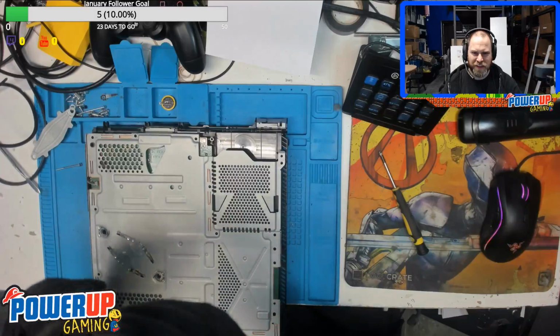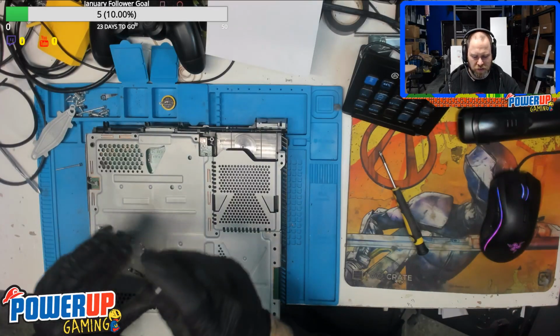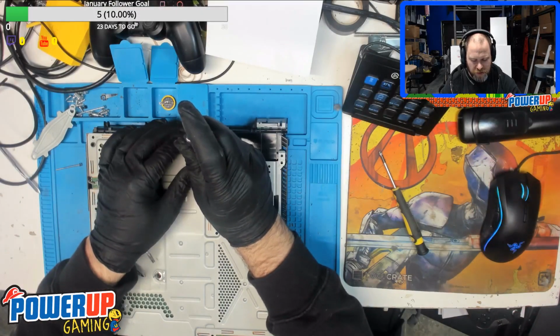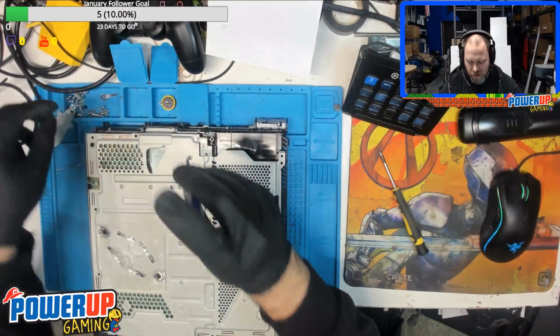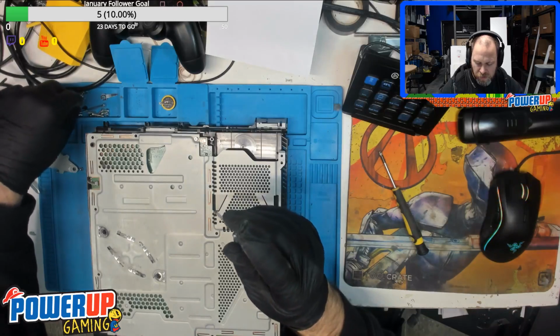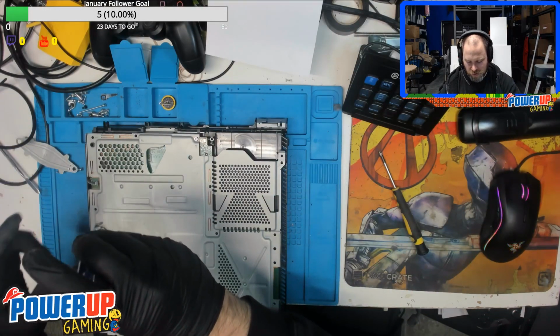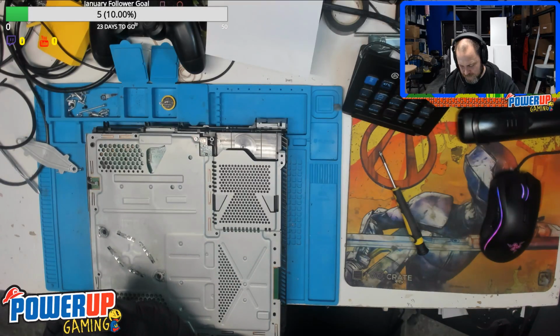There's really no reason to test the system at this point. We haven't actually done anything really invasive other than take it all apart and put it back together. So I don't test it at this point. I'm sure some people will, just for the extra little bit of confidence, but I do so many of these systems.